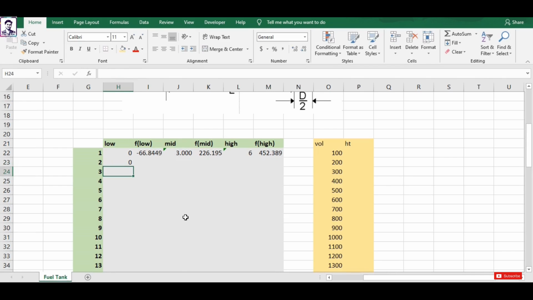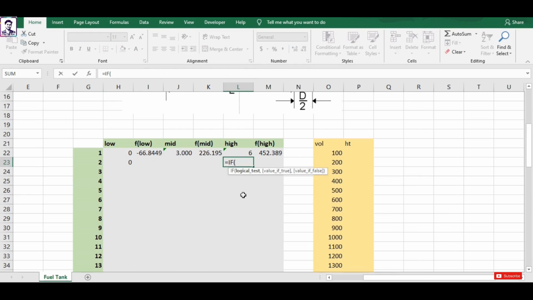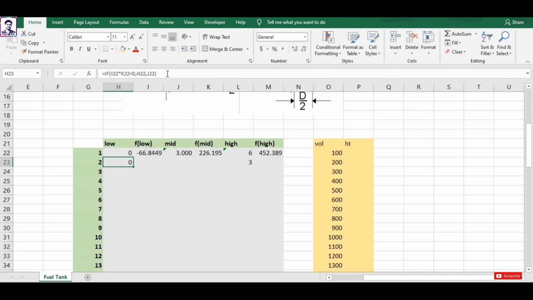I press enter. And likewise in the high, how we automate here is again use the application of if functional value of low times functional value of mid. If it's less than 0, then that means our solution resides in this half. Then I have to change the value of V to the middle, else I will stick with the value, high value as it is.